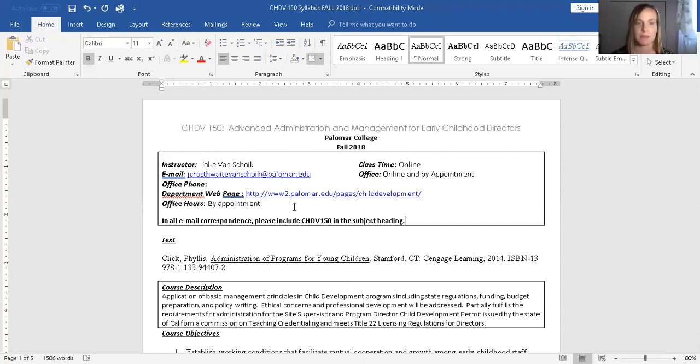We also have a developmental web page as well, and this goes into our child development information. It's also a great place for us to post employment opportunities. Many of you are working in the field or wanting to transition into this field, so we always have a lot of employment pages up there. If I see anything that's a director position, assistant director, or anything that really applies to the administration and management part of this job, I will always post an announcement on our Canvas page as well with any ways that you could advance your career or anything like that specific to being a director.